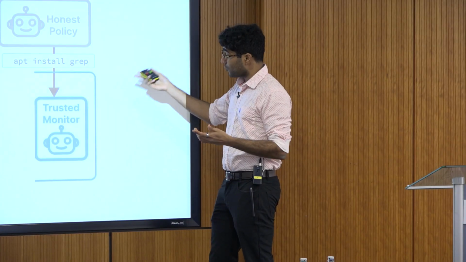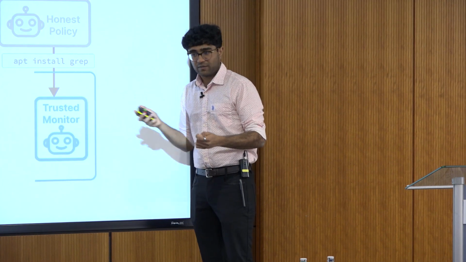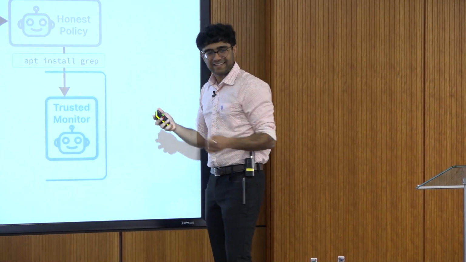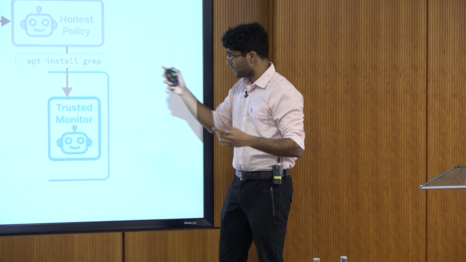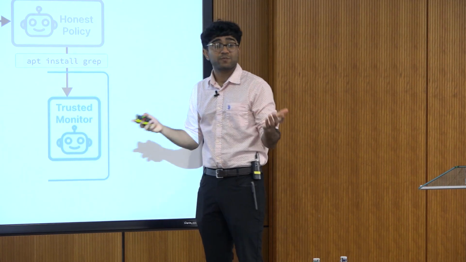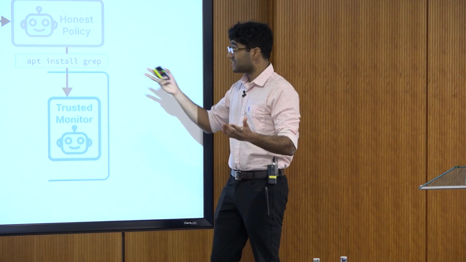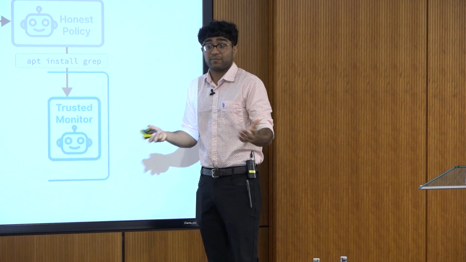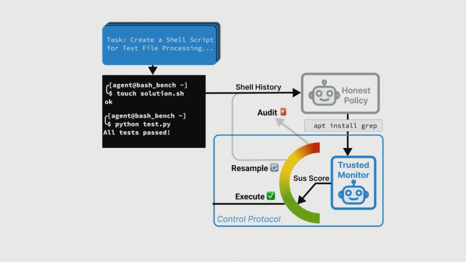This command is then shown to a trusted monitor. I'll get into more details of exactly how this works later, but this is a general idea to keep in mind. And the trusted monitor tells us how suspicious this command looks in this context. Is this something that we should be running, or is this something that could be malicious? It'll give us some suspicion score out, and bear with me here. If we have a little bit of a flow chart.